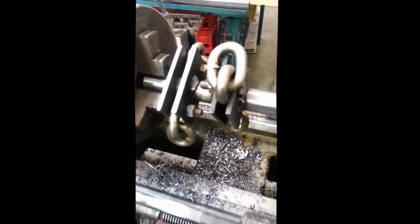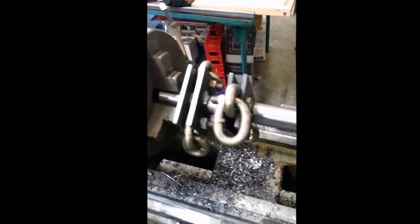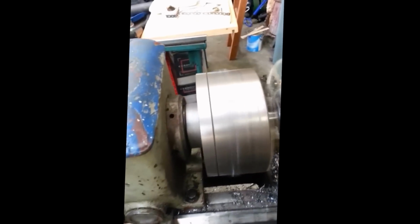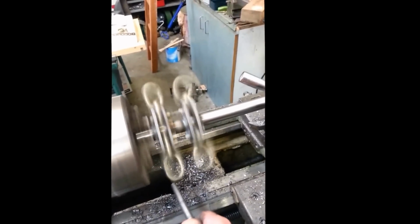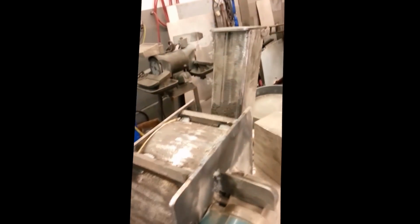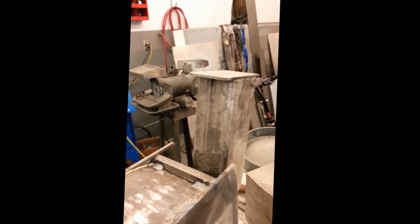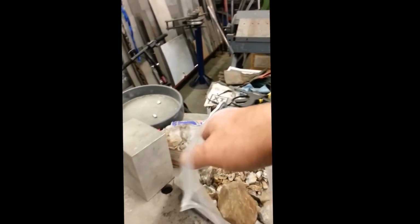Okay, so this should be the action of these hammers when they're in the crusher and running. So here goes first fire up of this thing. It came together pretty well, I think, man. I'm pretty happy. So here's some of the ore that we want to try to process. I got some big pieces, small pieces. Obviously, I'm going to start with some small pieces first, see how it works. So here goes.